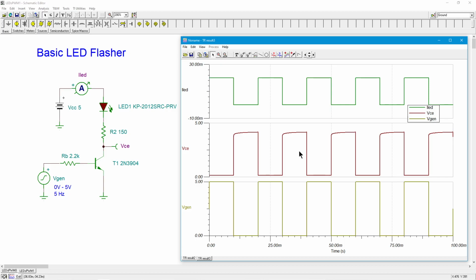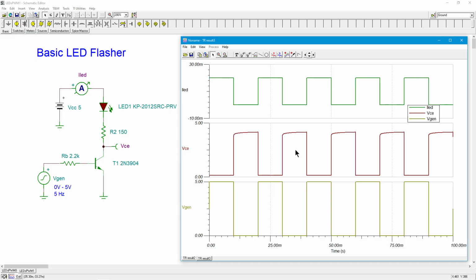It's really cool if you have a generator with a frequency knob on it that you can move in real time. You just start at 5 hertz and start increasing the frequency, and you'll see that thing flash faster, faster, faster. It's kind of like going dunk, dunk, dunk, dunk, and then when it gets fast enough, you don't see any more flashes. It's just constant. It's a constant brightness. It's really kind of cool.